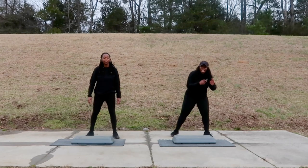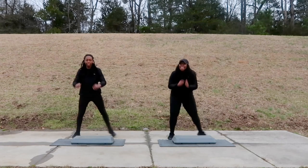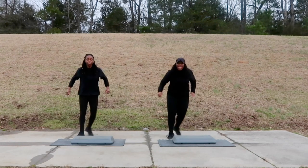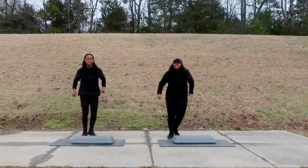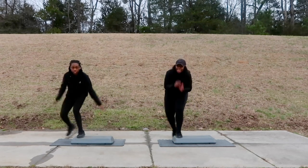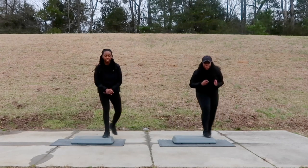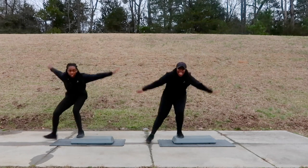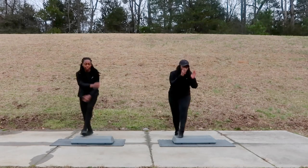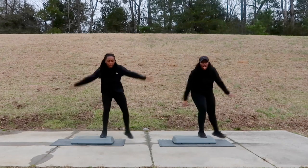All right, side to side! We're starting off with what we call a side tap — just like a front tap and a back tap but on the side of your board. Get ready: three, two, one — step to the left, side tap. Now step to the right, side tap. Bring the arms with the move. Here's four — full speed, go hard with this. We're intermediate low now.